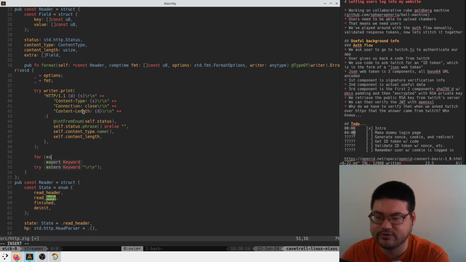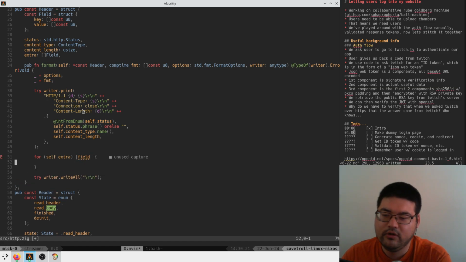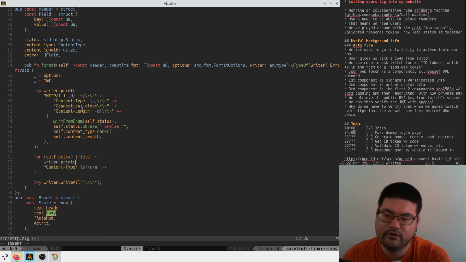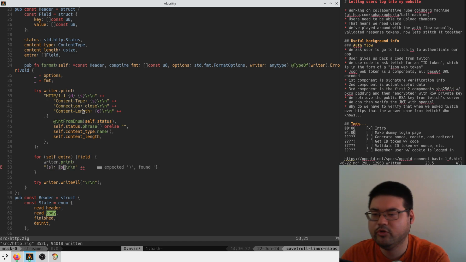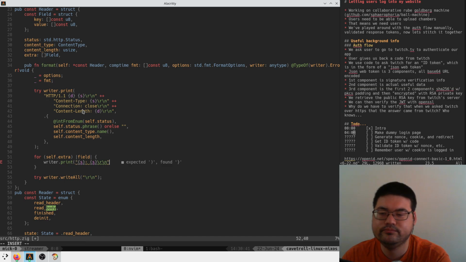So for each extra field, we can just say writer print. Super straightforward. Writer print key value. That's going to be field key, field value.